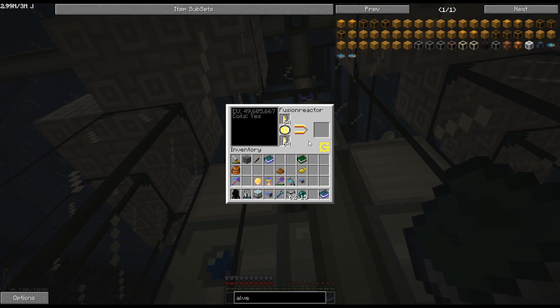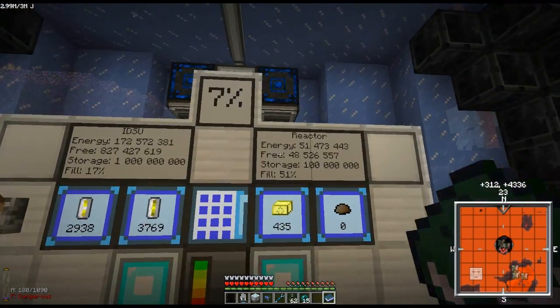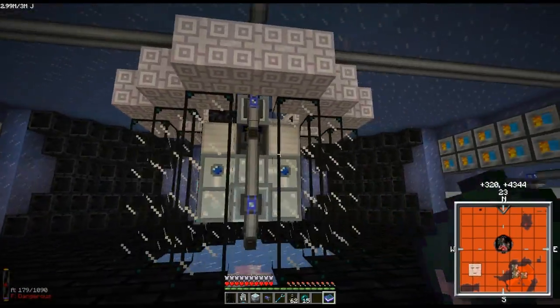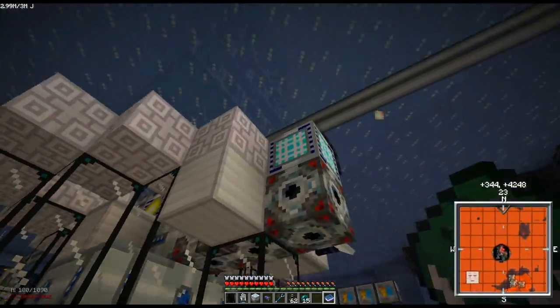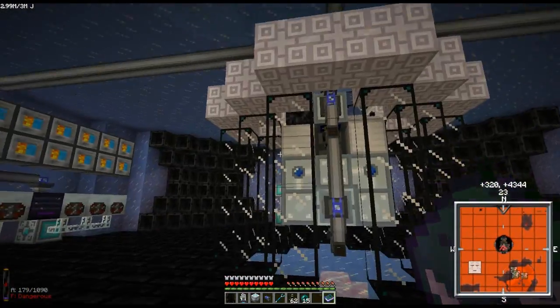49, 50 million nearly. This is awesome. I love it. Awesome. 51 million. So I think, as I said, it will get to 70 million. This light will come on, and then it will start to output power into the matter fabricator and into the IDSU. 55.